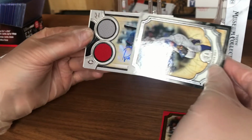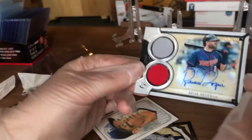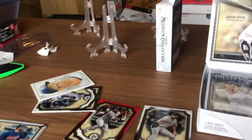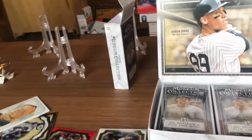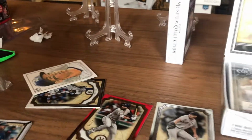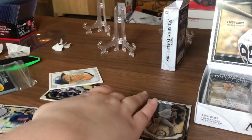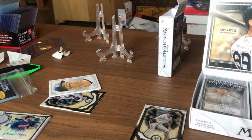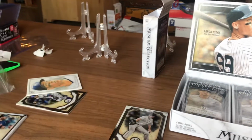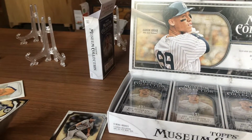This is what we got. A quad. It's an autograph. Brian Dozier. No, it's not a quad. It's a double. So that's this one. Let me take off one of these to get the sleeve down. We're hoping we hit some Reds or Rockies. That's loose. It's got the little string. So far, we have three things we need to sleeve. Those are the most cool. Okay, there's that. This one's thin compared to the others. They look thick and medium.